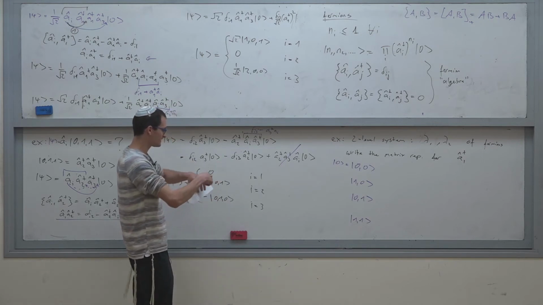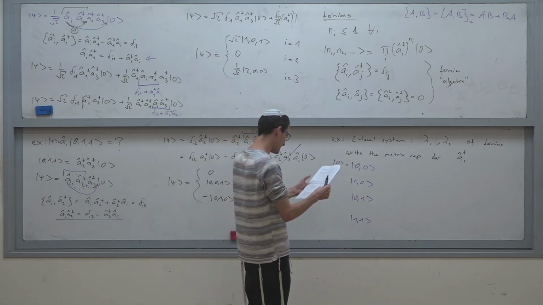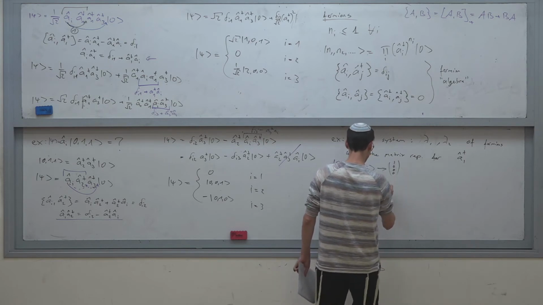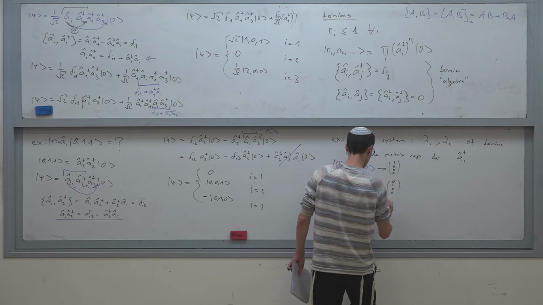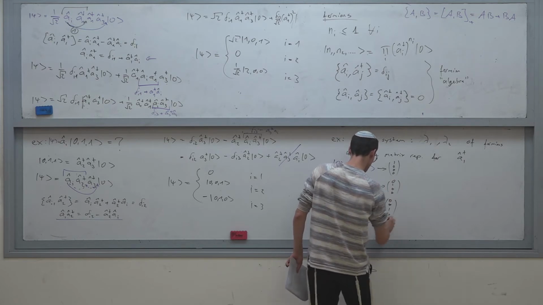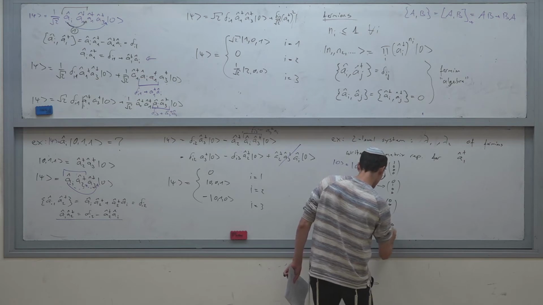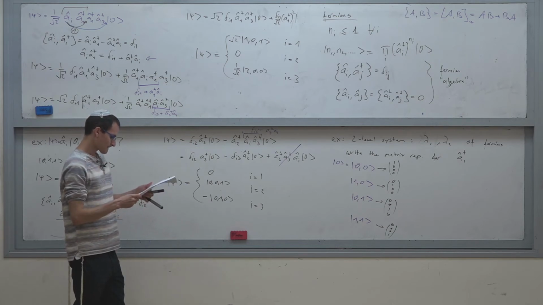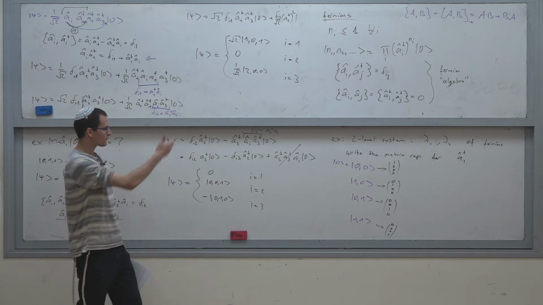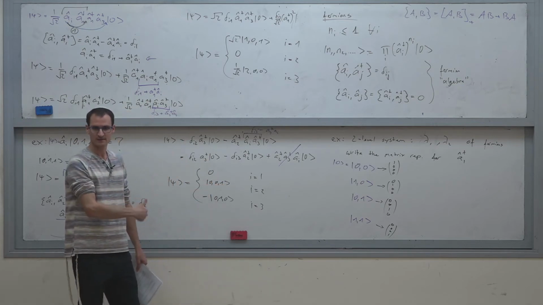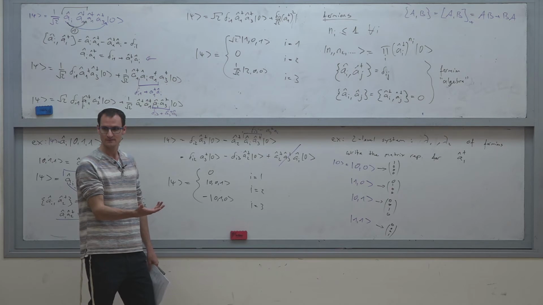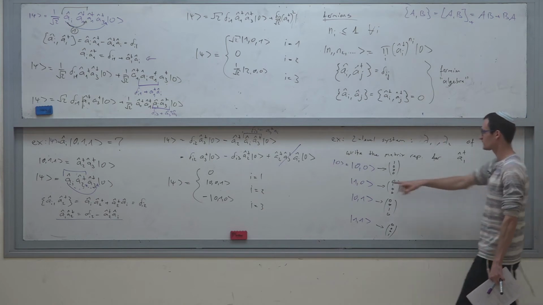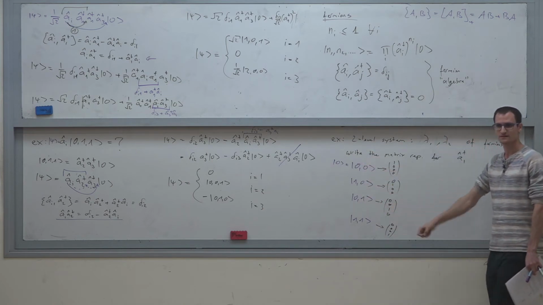Okay, so these are the basis states. Now we have to assign vectors to them. I'm going to use the simplest choice that I can make, so I'm just going to use the elementary vectors to write a matrix on a basis. If there are 4 states, that means there's a 4x4 matrix. That means there are 16 elements in the matrix. So we now have to calculate the 16 elements when we sandwich A1 dagger between all of these states.